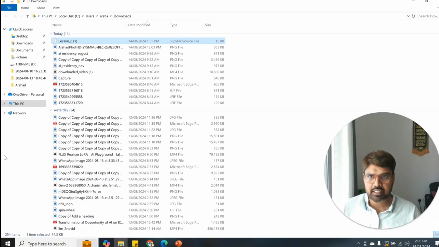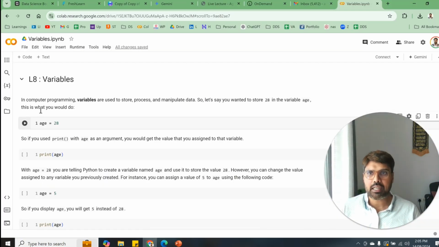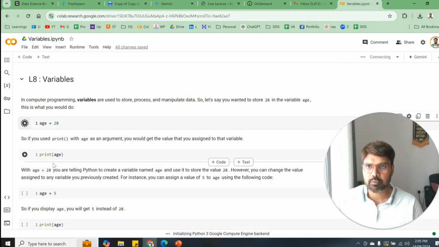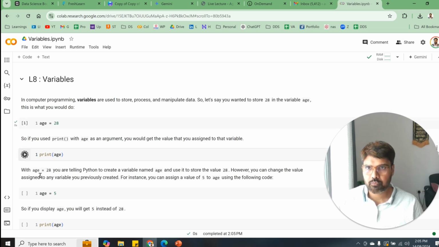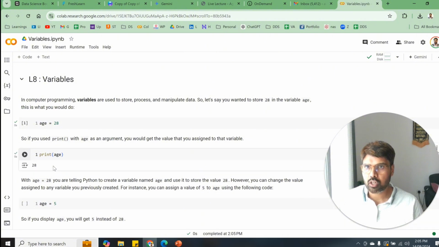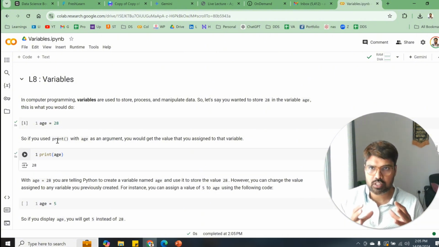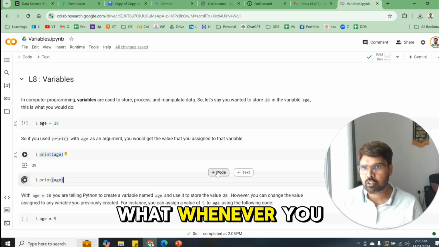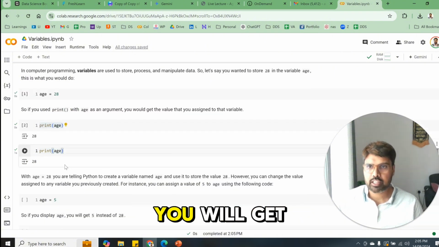If you want to look at this same example in Python code, I'm declaring age is equal to 28, and the first time you run the code, it takes some time, but you will get 28. So inside age we have a value called 28, and whenever you rerun it in this environment, you will get 28.